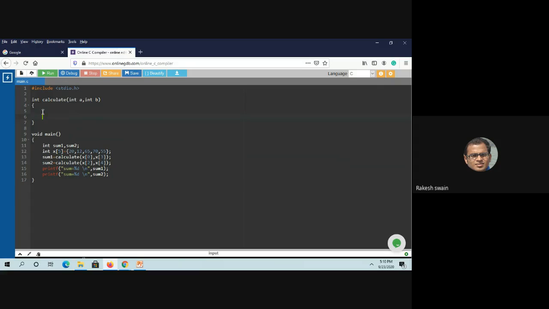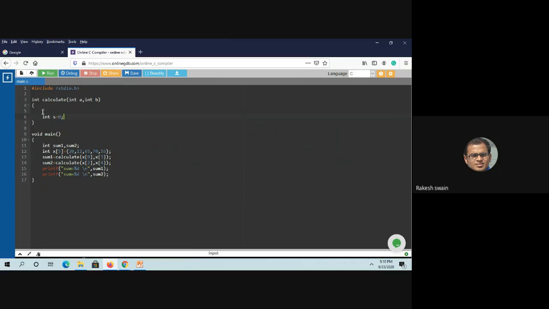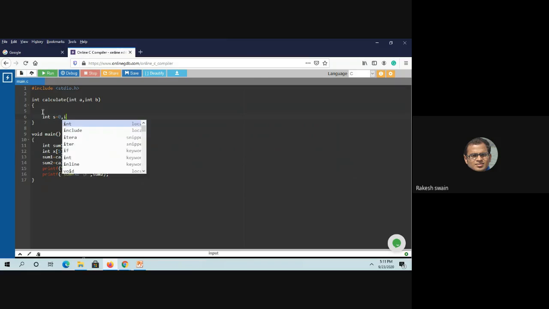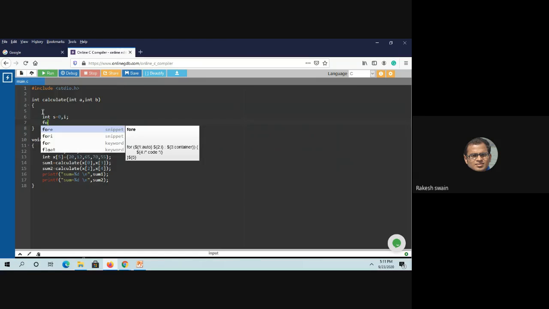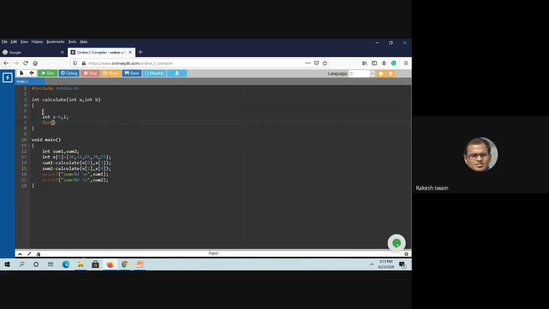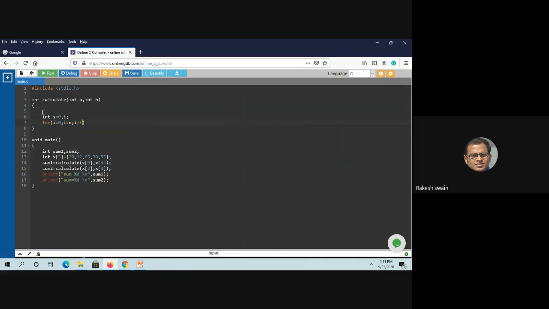here we have to write the sum logic again, like this. Integer, suppose s equal to 0, and another i is there, and take a for loop. The for loop is: i equal to 0, i less than n, i plus plus.